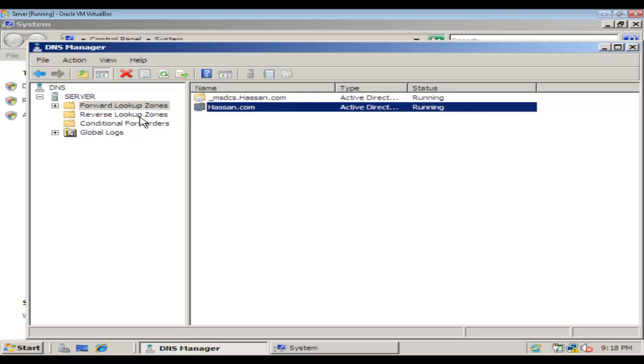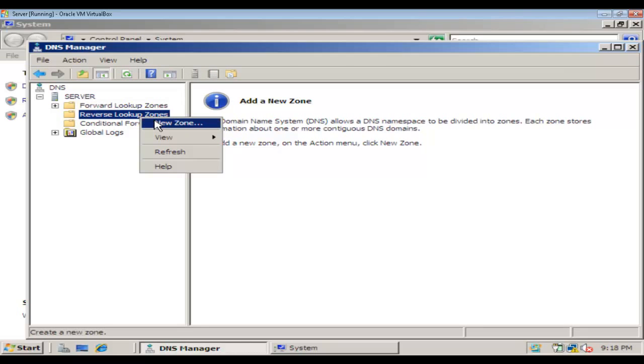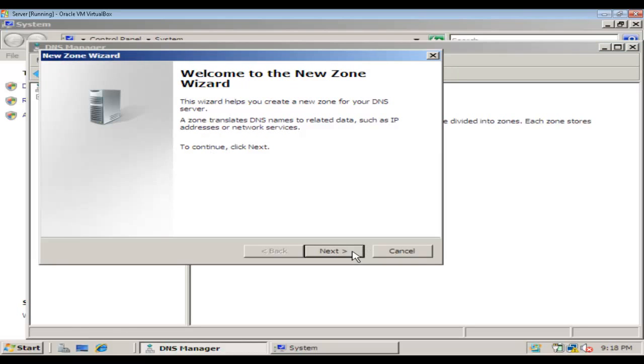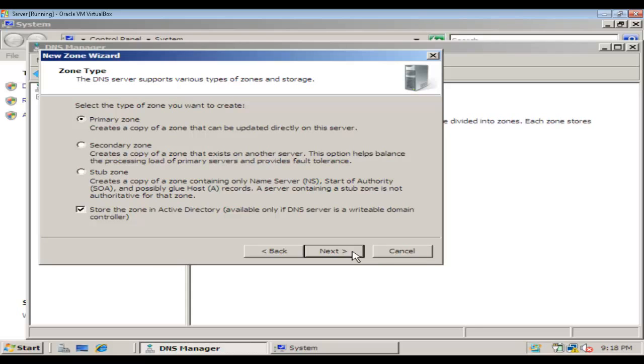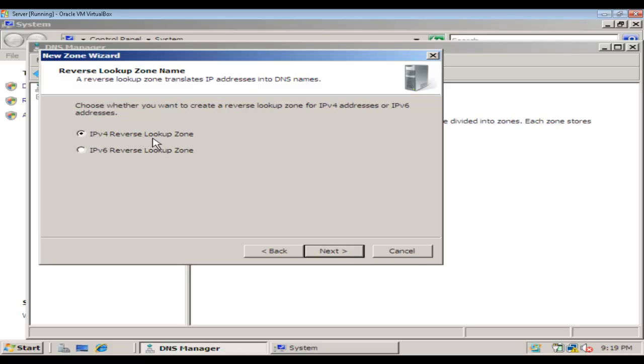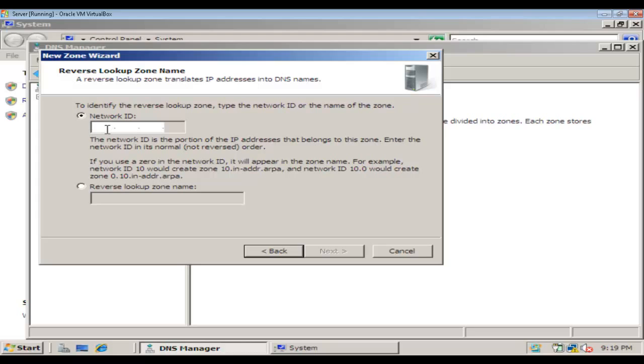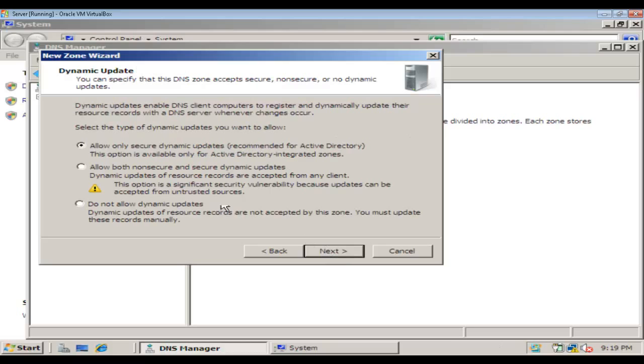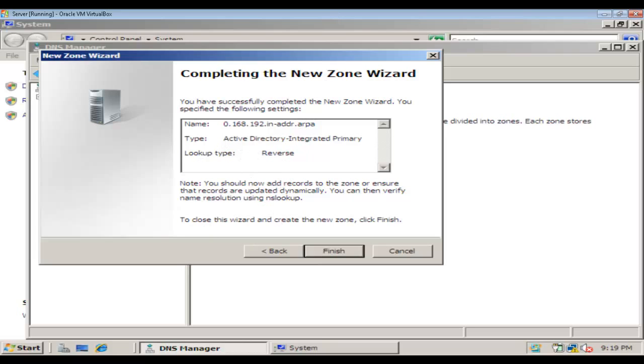So what we want to do now is select the reverse lookup zone and right click, and we also want to add a new zone, and we'll go to the wizard and hit next, and basically we'll be selecting the same default settings as we previously did. Next. In this case, I'll be using the IP version 4 reverse lookup zone and not IP version 6. We're required to enter the network address here, which is 192.168.0. We are only allowed to enter the 3 octets and not the 4th. So basically, we'll leave this as is and hit next. And I want to select only allow secure dynamic updates, as it was previously used in the first forward lookup zone. I'll hit next, and we're then given a summary once again, and I'll hit finish.